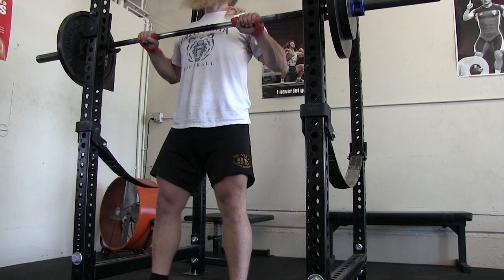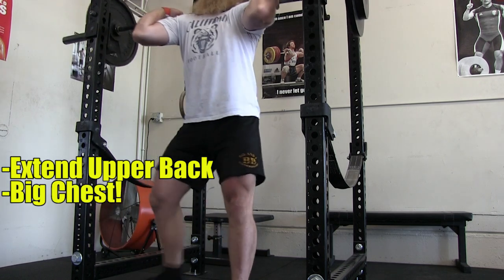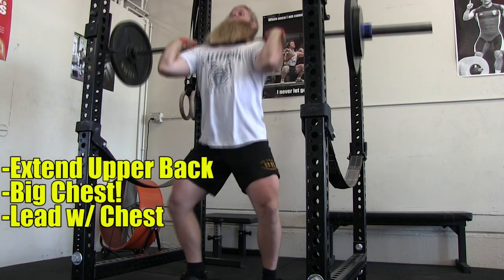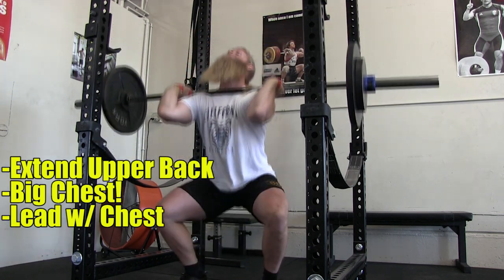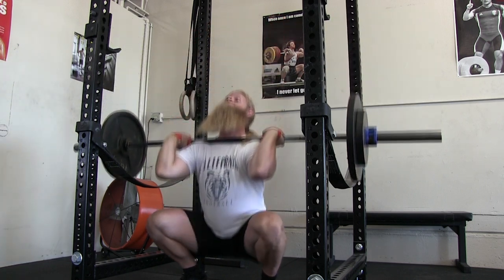That's it, everyone. To recap, ensure you are extending your upper back as much as possible. Think big chest and lead with the chest as you stand up out of the bottom of the front squat. Refer to the stretches and drills listed in this video as often as you like. Over time, the front squat will feel more and more comfortable.